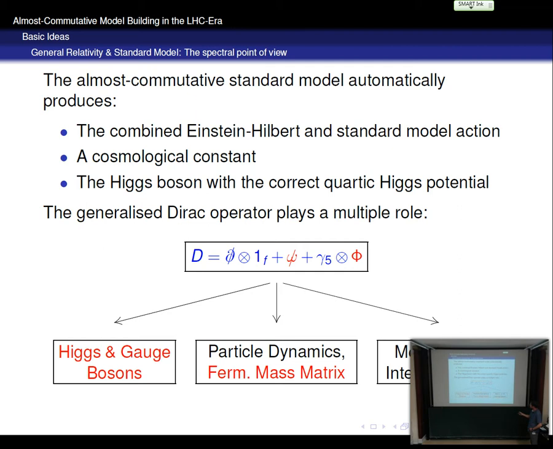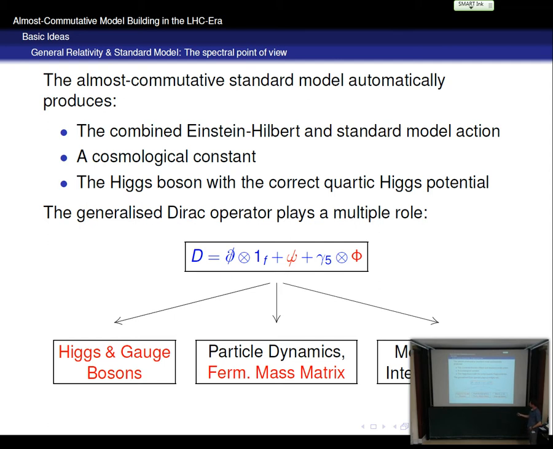So this is the connection. The connection, or the covariant derivative with respect to the spin connection. No, the spin connection in my case is here in the D slash. Okay. Here, this is the induced connection from the principal fiber bundle on the twisted spinor bundle, and you get this extra endomorphism field phi, which encodes all the Higgs and Yukawa couplings and particle masses. So what you get in the Dirac operator, you get Higgs and gauge bosons.